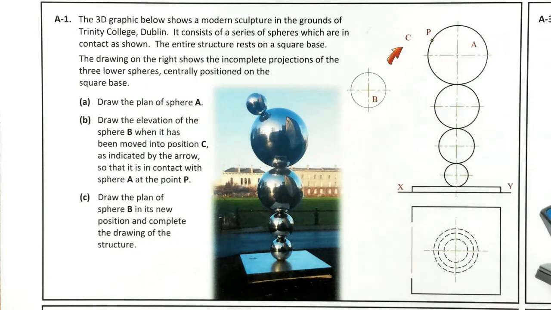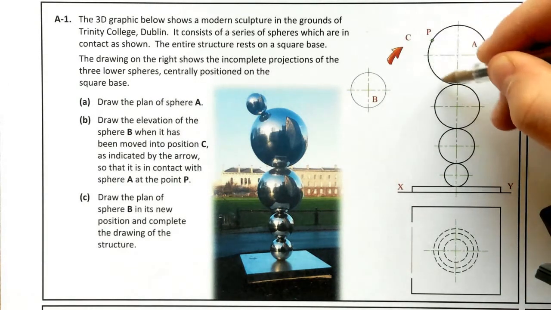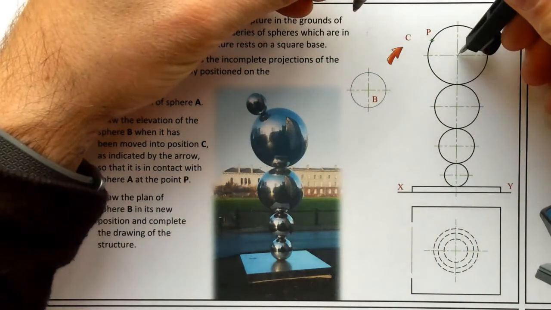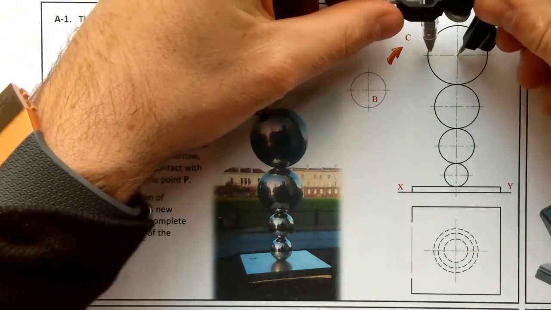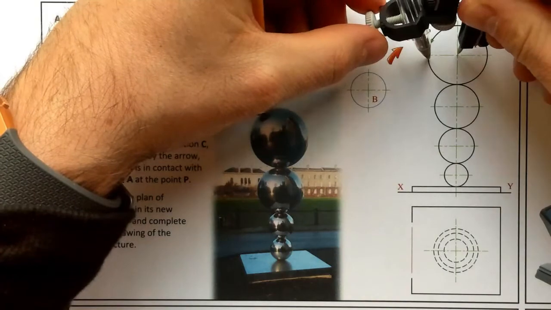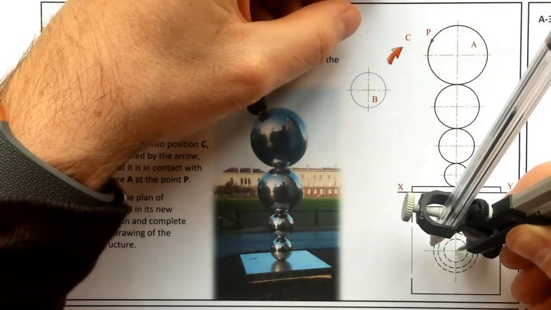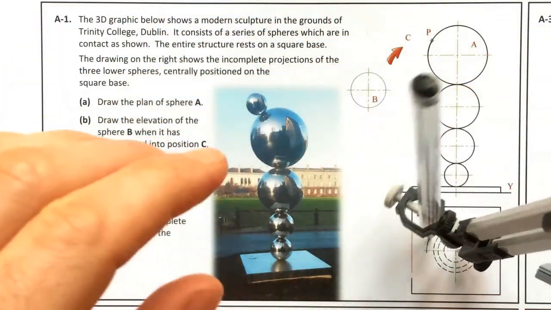So sphere A is the largest one up here, and basically if you're looking down on top of it, obviously the other ones would not be seen because sphere A would be covering them. So this is actually easy enough. It's simply a case of taking the radius of sphere A in your elevation, and taking that radius as best I can there. Obviously I'm using a pen here now, so I'm happy with that. And that should be larger than all the other spheres down here in my plan view, so as best I can, hopefully I don't slip here.